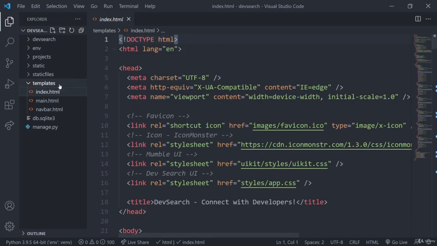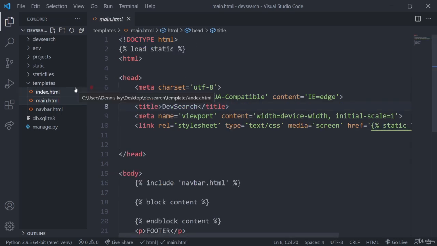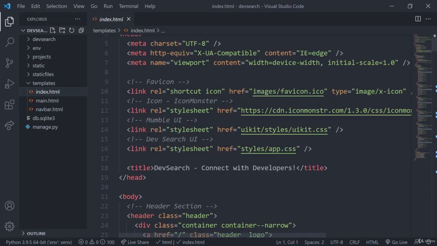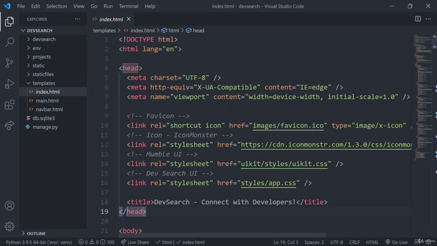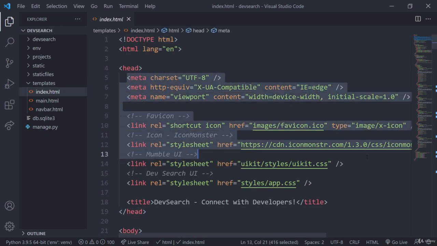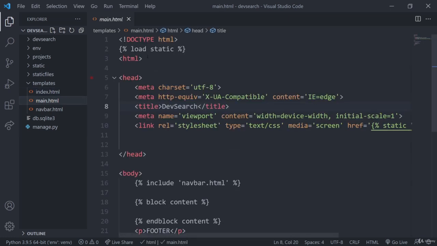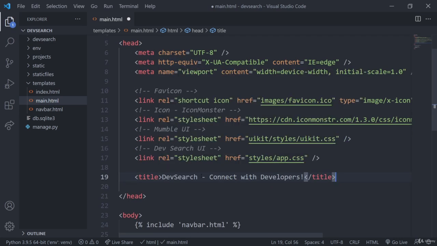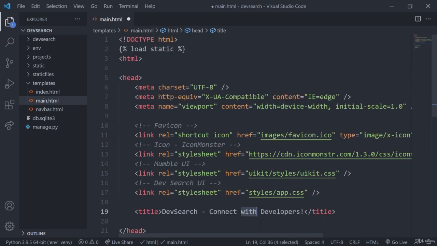So the first thing I want to do is take main.html and apply all the styling here. So we'll go into index.html and let's take everything inside of the head tag here. So let's take all of this and we're going to go all the way to the title here. Copy this, and we're not deleting it from index.html, we're just copying it. Go into main.html and let's just paste everything over this. So we'll paste that in. So now I have my title here. So dev search, we have an official title and all of that is inside of the head tags.